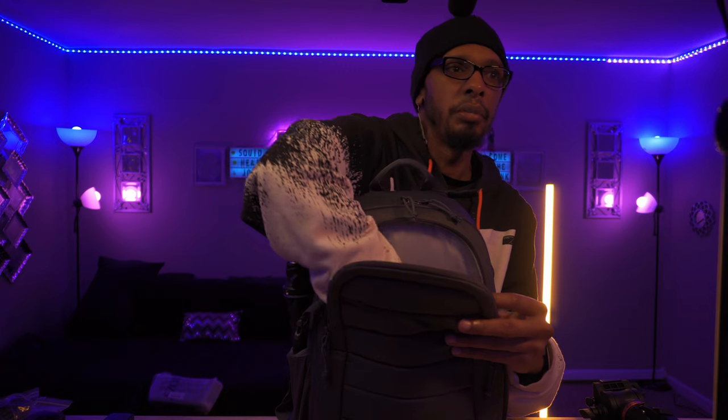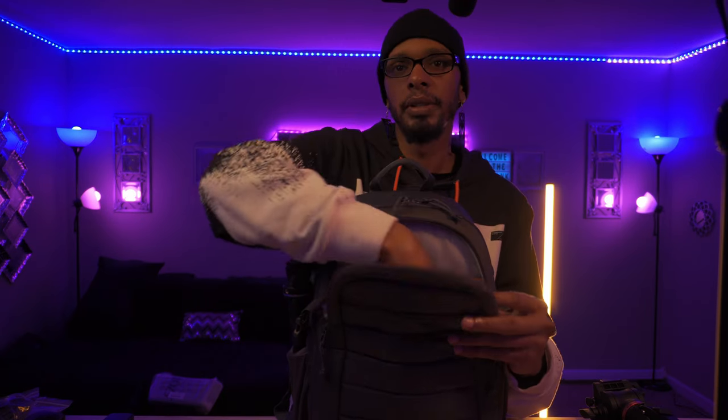I have extra batteries in here for, I would say, my headphones while I'm traveling or something like that, because I use this bag for inner city travel. So if I'm going to a park or something like that and I'm not bringing all my gear, then I'll just bring this, and I have noise canceling headphones. They take AAA batteries, so just extra spare batteries.